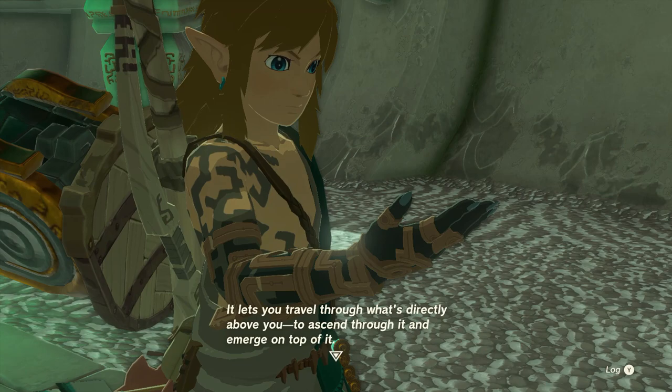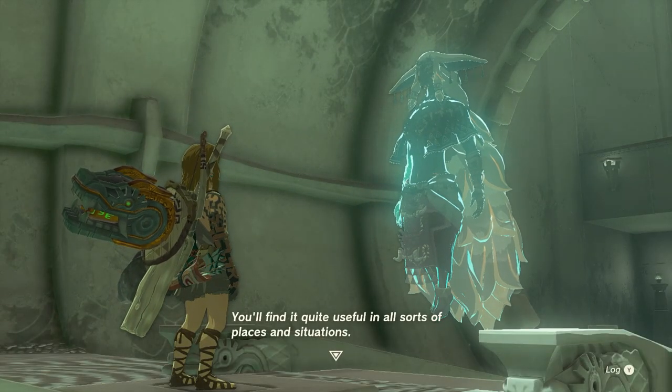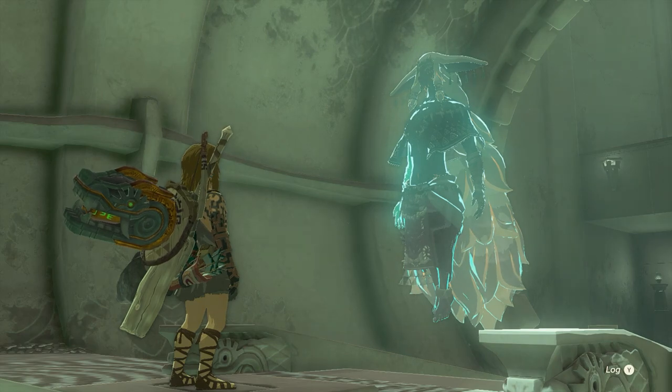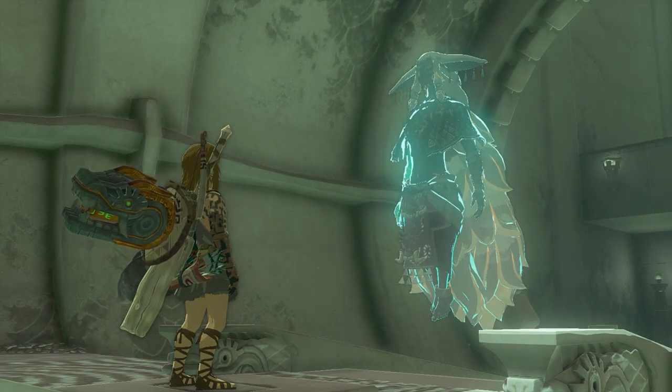This is the ascend ability. It lets you travel through what's directly above you to ascend through it and emerge on top of it. You'll find it quite useful in all sorts of places and situations. Use ascend and receive the blessing from this shrine.